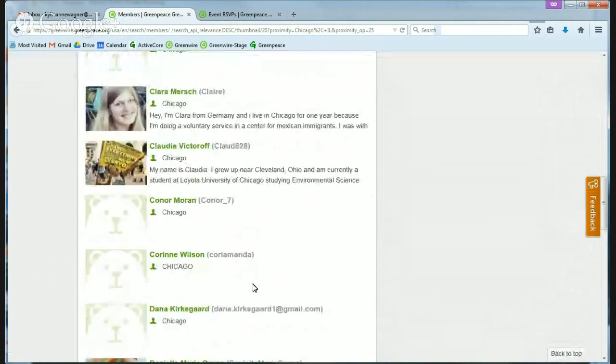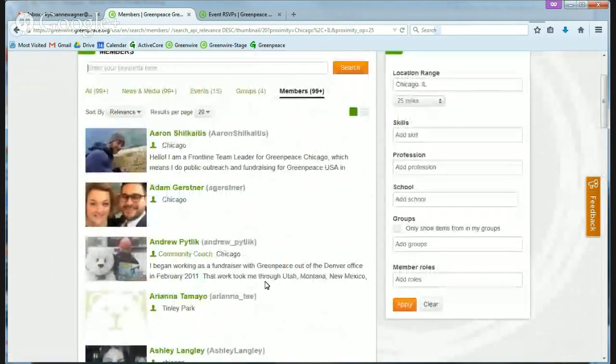So we have a lot of people that we can reach out to. And the best way that we can do this is to just individually shout on everyone's profile, because then you're really engaging with them on a one-to-one level and personally inviting them to your event and personally inviting them to join your group, which is really awesome and is going to make them feel more welcome and also get people to show up to your event.